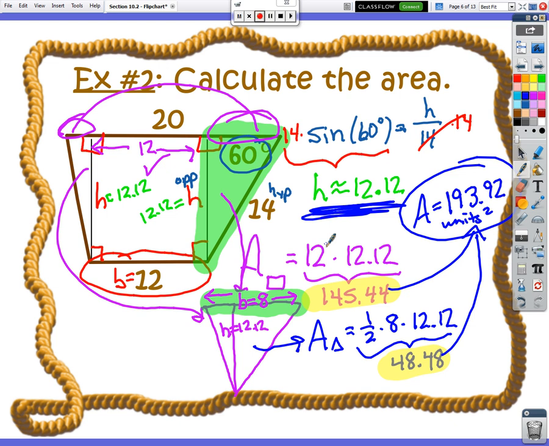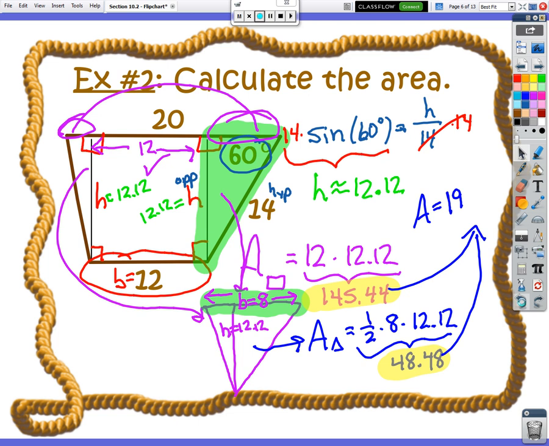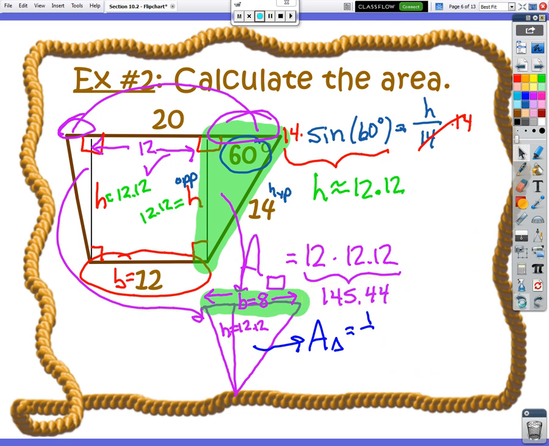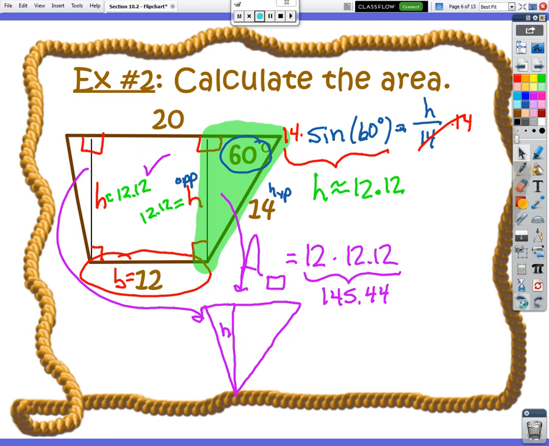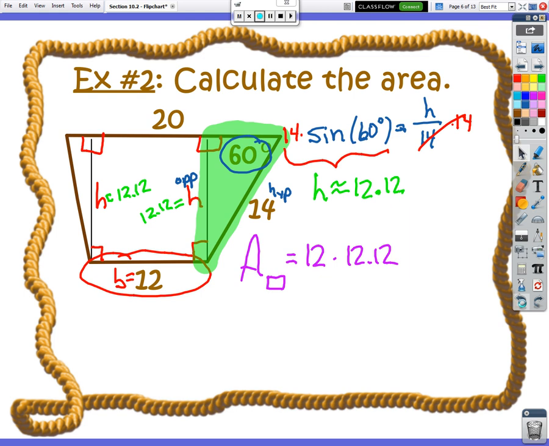So now I'm going to backtrack. So if you still are writing, you might want to pause the video so that you can get all this written down, because I'm going to backtrack here in just a second. So now I'm going to go all the way back to where we got to the point that we used sine to figure out the height. And now I'm going to say, what if we didn't use sine, but we used the 30, 60, 90 pattern to get the height instead? So we are almost there.